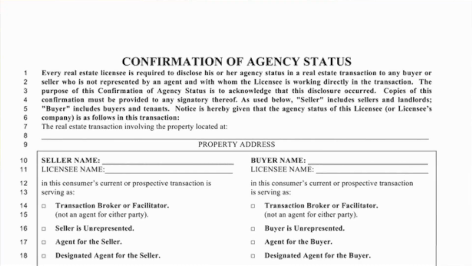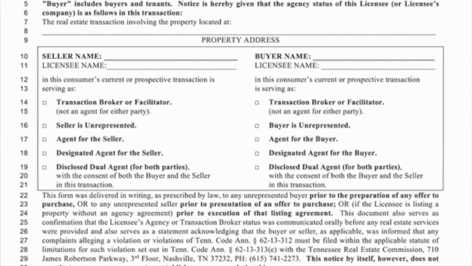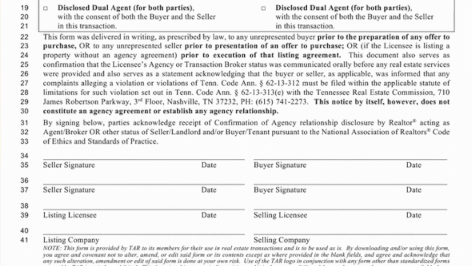Absolutely. Hey guys. Roger is an expert in real estate, as you will find out later on. But today, Roger has a form that we're going over in the series on forms so that people better understand what it is that we're doing whenever we speak our realtor speak and nobody but us understands it. We're trying to make it easier for people to understand. Roger, what form do you have today that we're going over? Today we have a confirmation of agency status form. Okay. And that form is a document that's prepared by the Tennessee Association of Realtors, and we'll go over how that kind of works for us today.